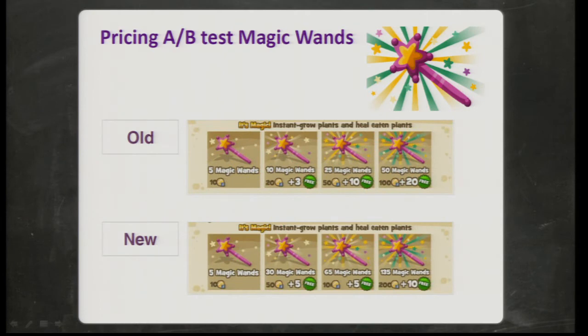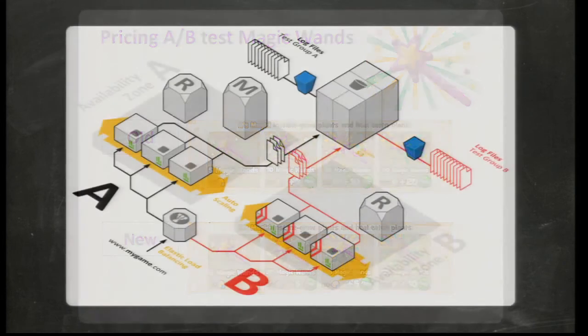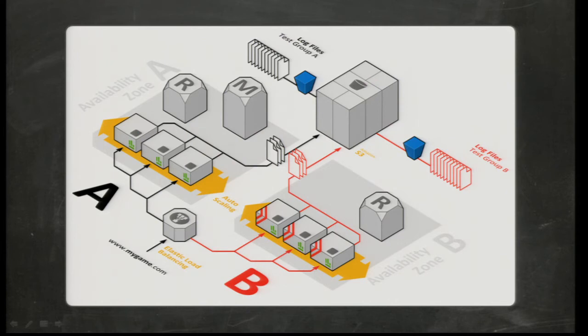How many gold coins would the market pay for a bunch of magic wands? And if you think this is funny, this is serious business when you're charging a few cents per gold coin or whatever, right? So what they were able to do is set up variants of the game with different pricing structures and test it with their customers. So they set up an A/B situation where one group of customers, again, everything behind the load balancer, notice that. So one group of the customers will get one pricing structure, the other customer will get another pricing structure. And after a few days or weeks, they could detect which one is more efficient, which one was generating more gold coins for Wooga, and they just throw away the other one and duplicate the one that works. Very efficient use of that.